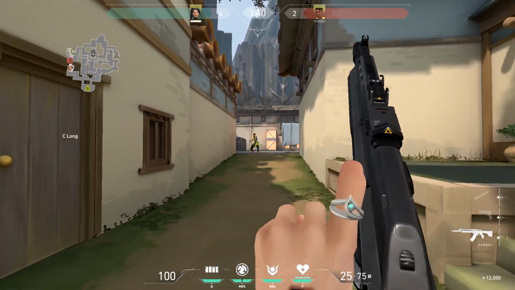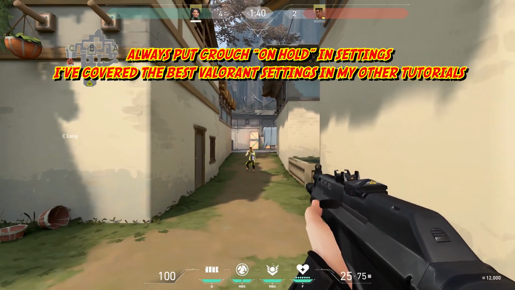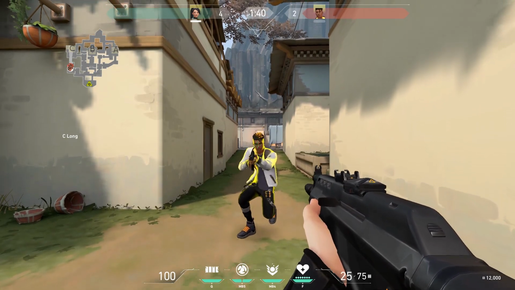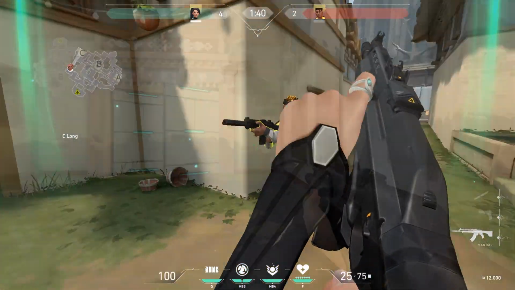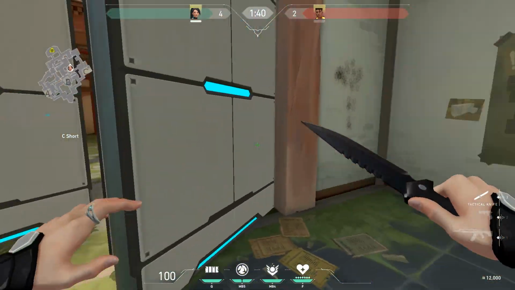The third type of movement in Valorant is crouching. Never, but never put your crouch on toggle. Always leave it on hold. You're not playing PUBG, Modern Warfare, or whatever other game you play. You will only slow down your movement and you will be unable to perform certain actions. Crouching greatly increases your accuracy with weapons, but it also extremely reduces your movement speed.